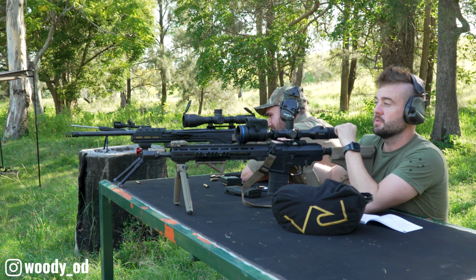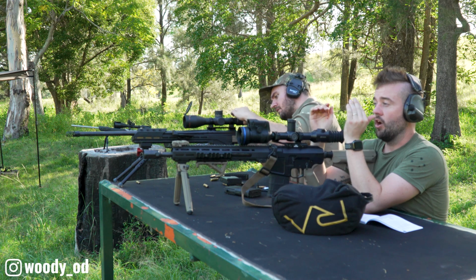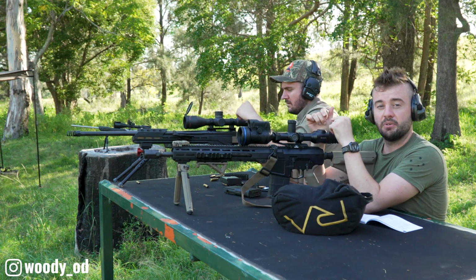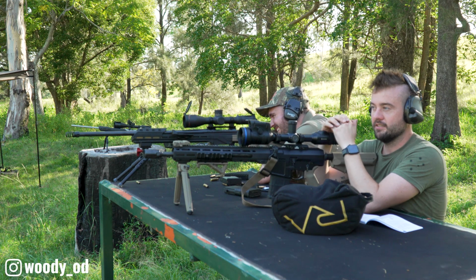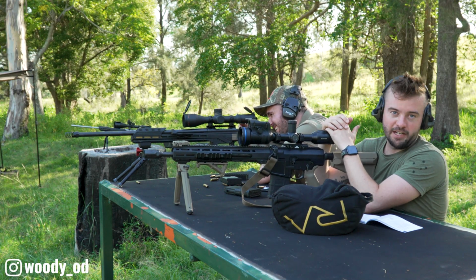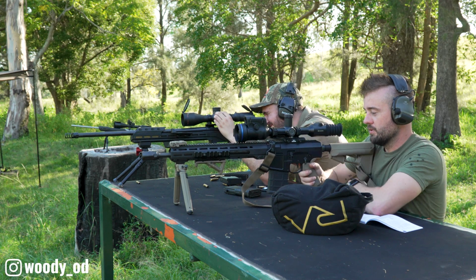So Brock is spotting for me, he's looking through that Zero Tech 5 to 30. I can see the thermal pad, but I can't see the paper, so I need a helper to see where my shots are landing. That way I don't have to go between sliding scopes, I can just stay on this and Brock will tell me where to go.